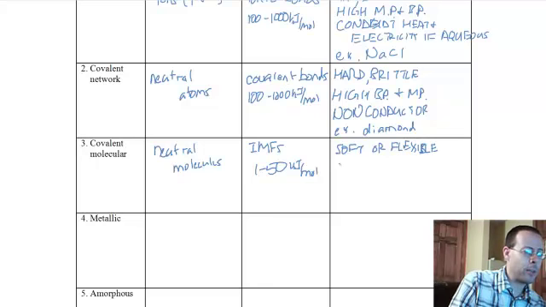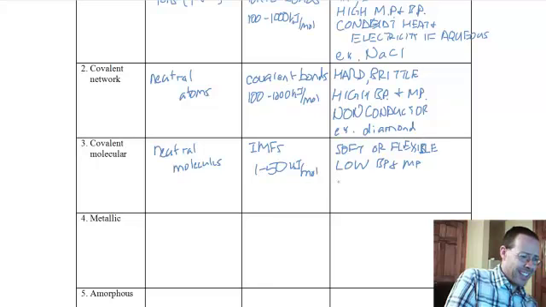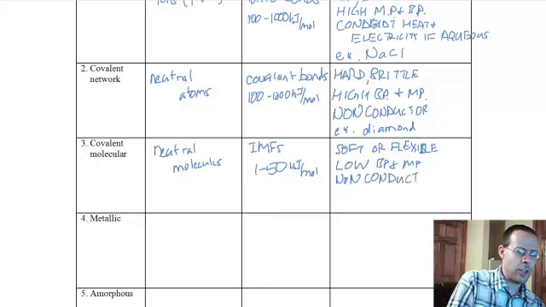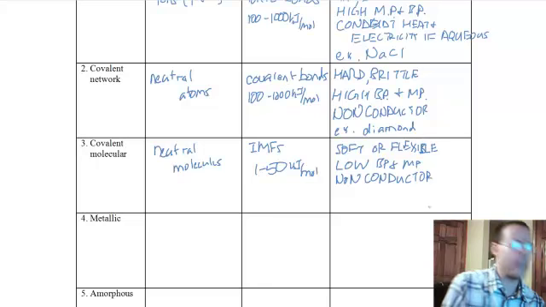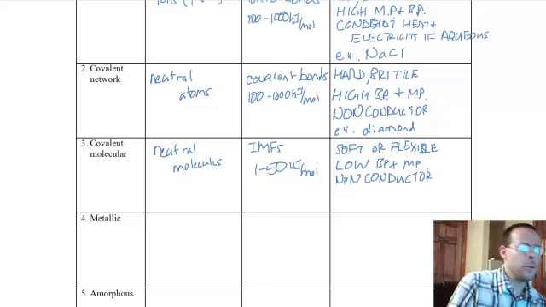Instead of having high melting and boiling points, they have quite low boiling points and melting points. And again, these things are non-conductors. Notice that both the covalents are non-conductors. All the electrons are being shared. There's no leftover electrons like we have in ionic compounds. So really it's hard for them to conduct electricity.